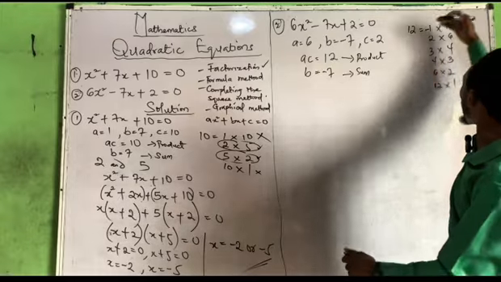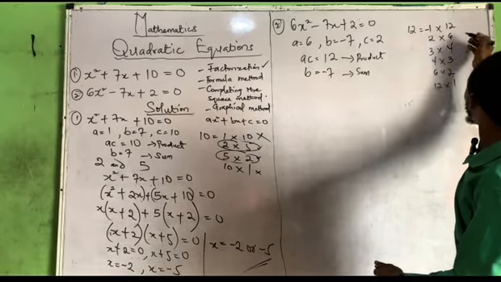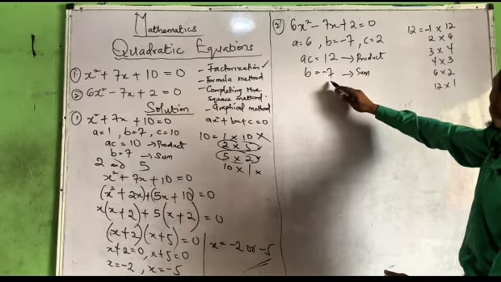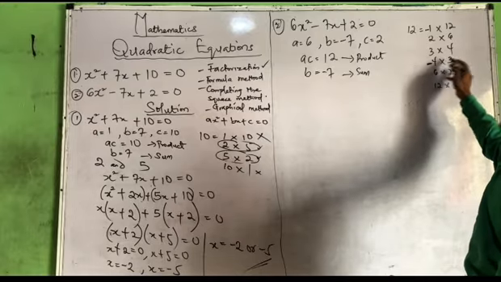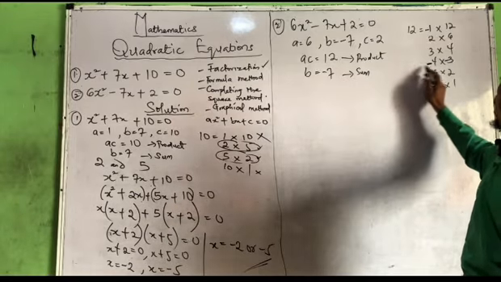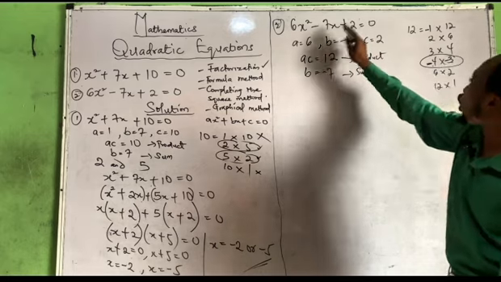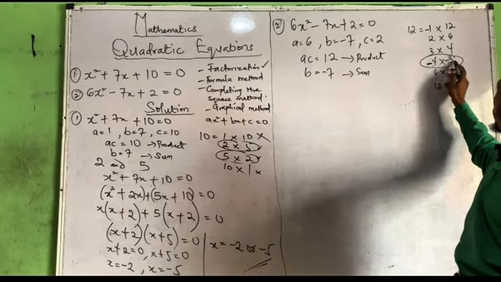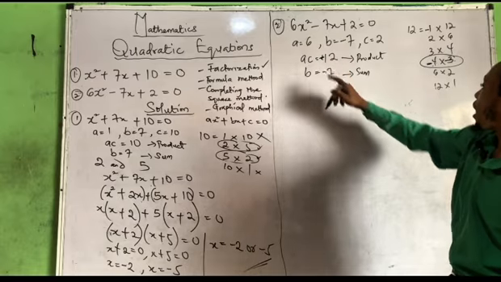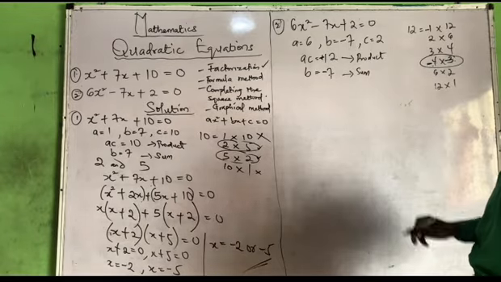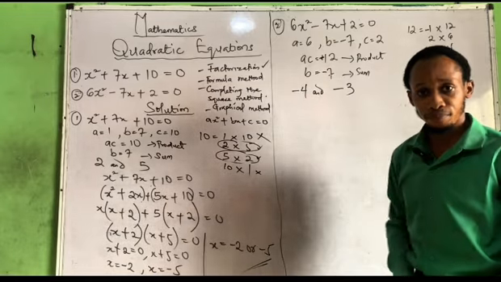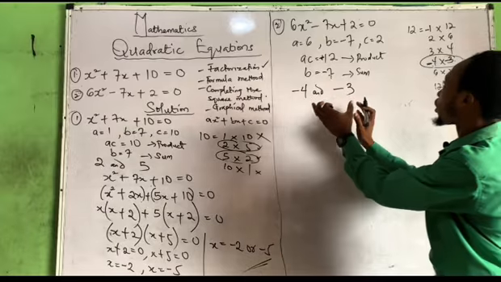So going through all this, in order not to waste our time, if you check minus 6 plus 2, it will not give us minus 7. Now, if you check minus 4 and minus 3, minus 4 minus 3 gives us minus 7. And when you multiply them together, it gives us plus 12. Minus 4 times minus 3: minus times minus is plus, so there's a plus 12 here, and here is minus 7. All right? So our factors are minus 4 and minus 3. Now, we are going to put these factors to replace minus 7 here.